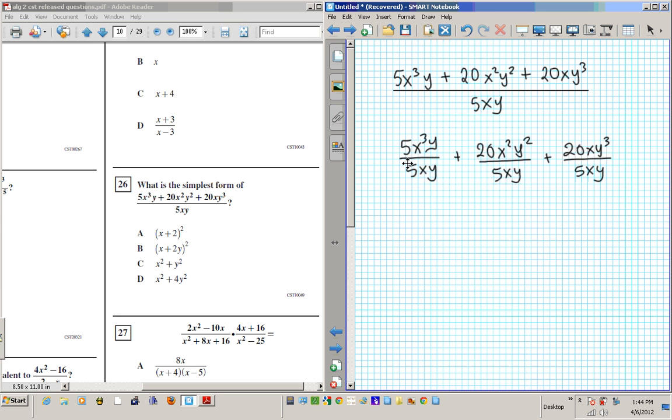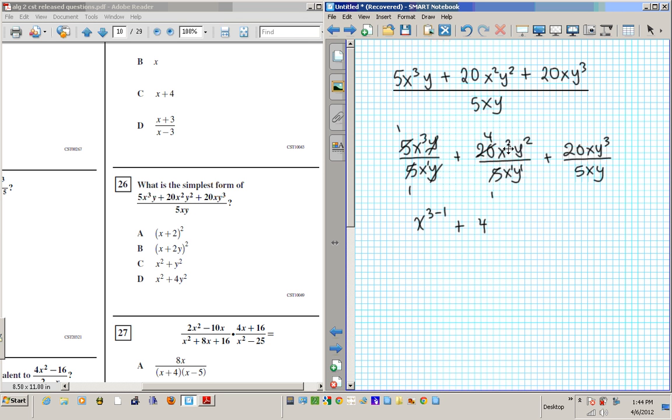So let's do the first one. 5 divided by 5, 5 goes here 1, 5 goes here 1. And then you're going to have x to the... how on earth do we do this? This has no power, right? So just 1. So it's x to the 3 minus 1. Always subtract the small one from the bigger one. The y's and y's cancel out because they're identical. Plus, 5 goes into 20 four times, so 4. The x's: this has no power, so put a 1 here. This has no power, so put a 1 there.